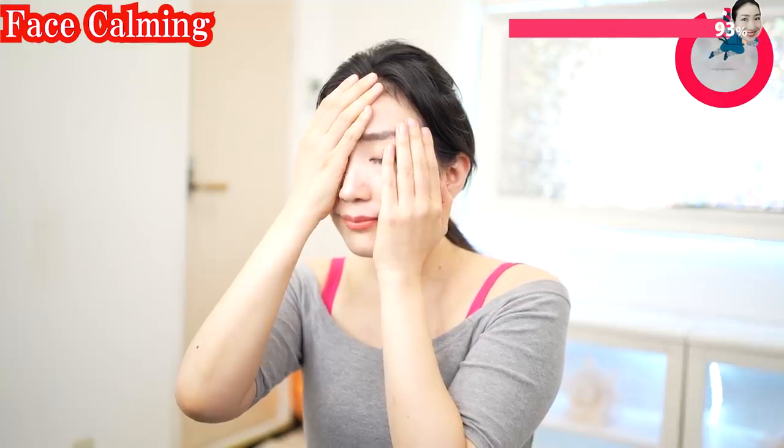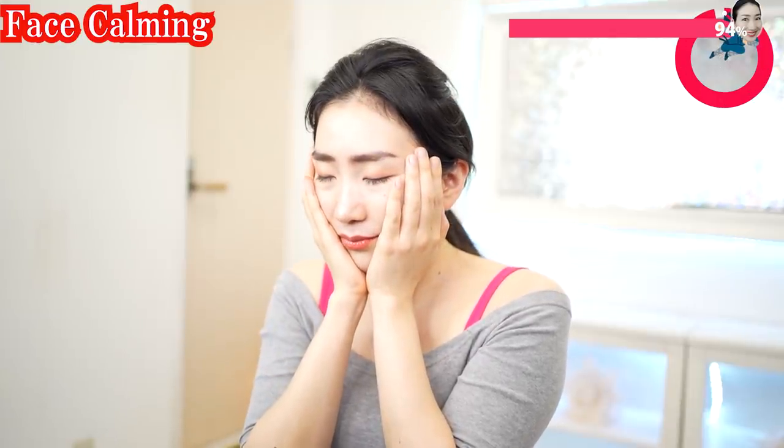Put your fingers on above the joints like this and lift and shake. Listen to me until you finish this massage.